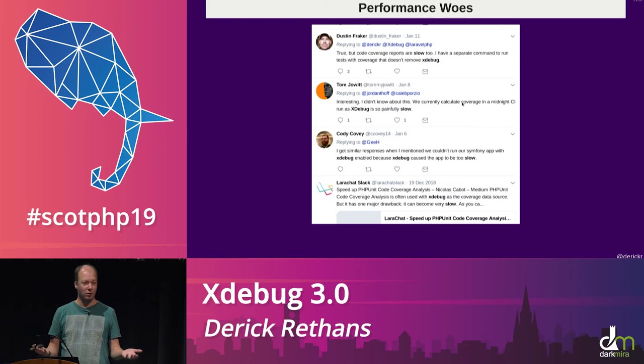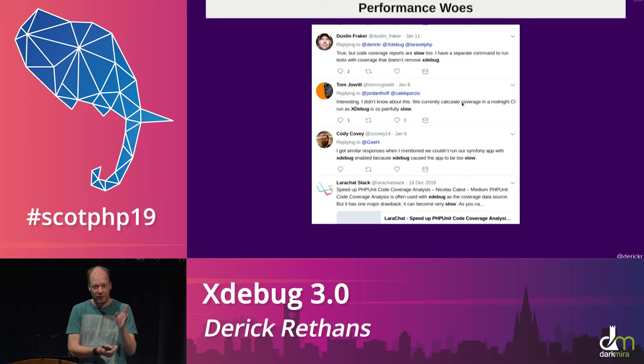And also, how are you going to visualize which of those 1,024 paths, for example, have been followed and which ones haven't been? And also, do you really want to have to write 1,024 tests for this specific method or function to make sure that every possible path has been covered or not? The answer is probably no, right? It's a lot of things to write. It's also ridiculously slow, so that's not a useful thing either. So that's why I don't see that yet, but I hope to improve that as well, and I've been working on it.